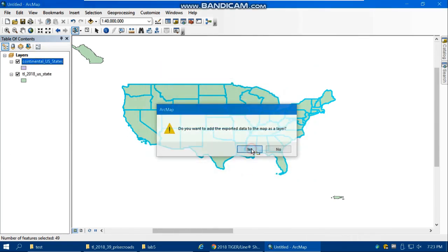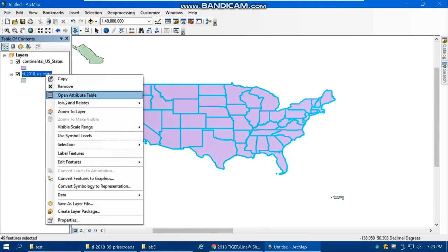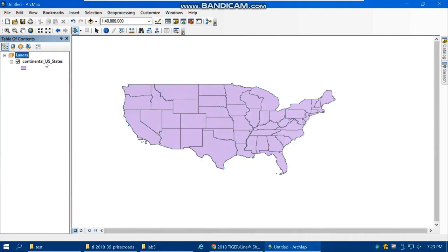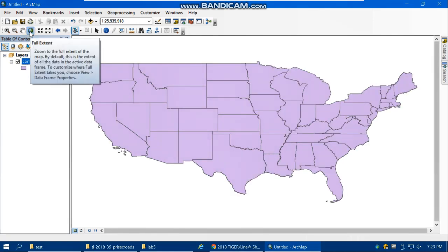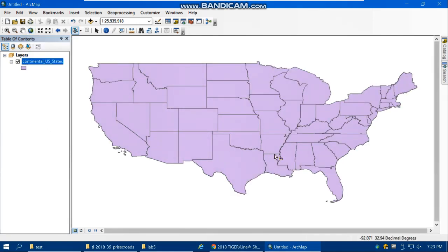Do you want to add it? Yes, and then you can remove this layer. We only want to focus on continental US. Right click and then full extent. So here is the map of US states, continental US states.